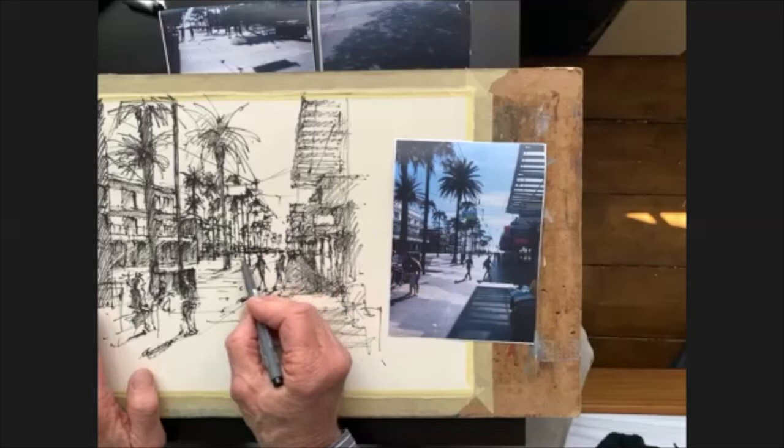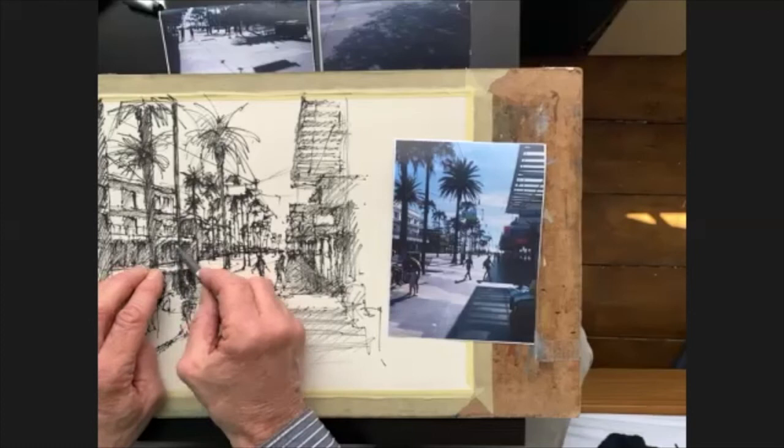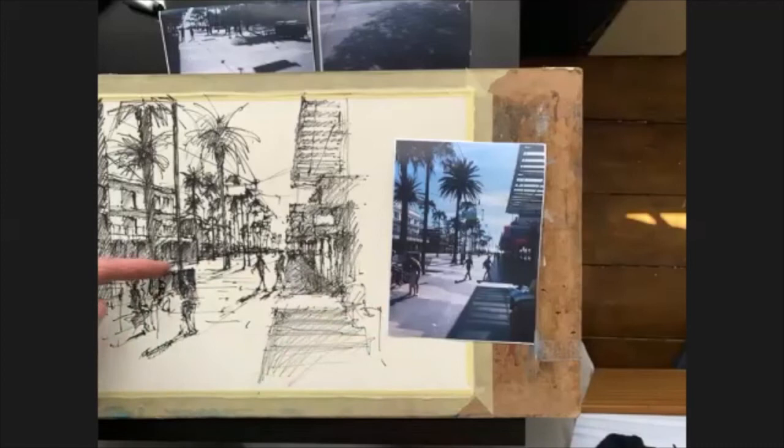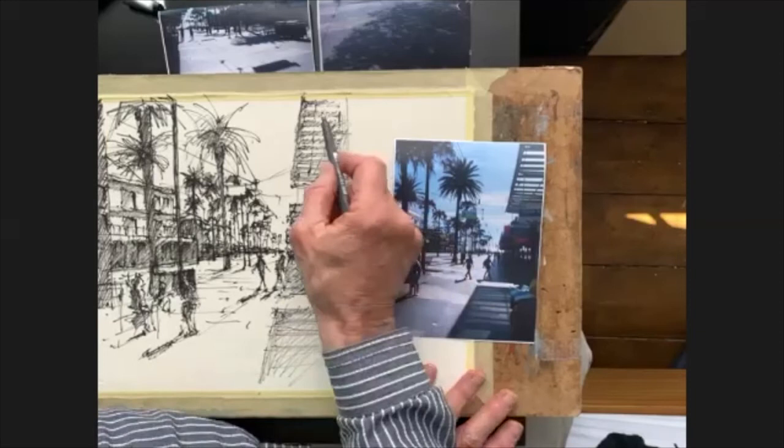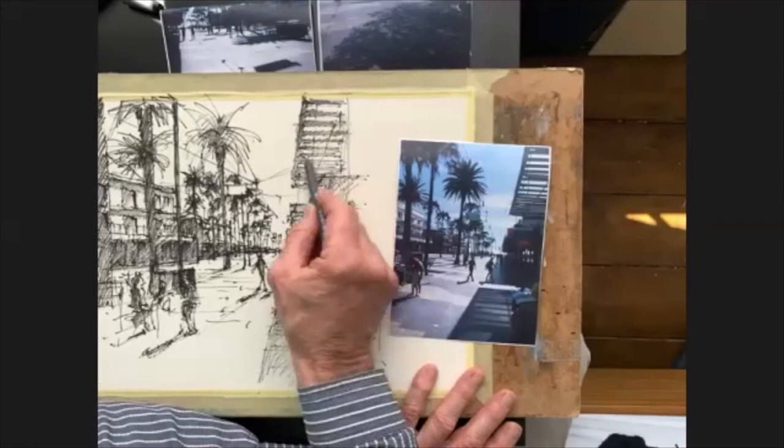And we've got a nice division between the light underneath the buildings, and there we've got that nice line running there. We've got suggestions of it going here. I've got a feeling this could be darker. Let's just make some of this darker up in the foreground here. Really strong perspective we've had here.